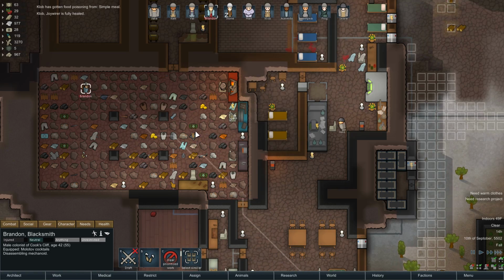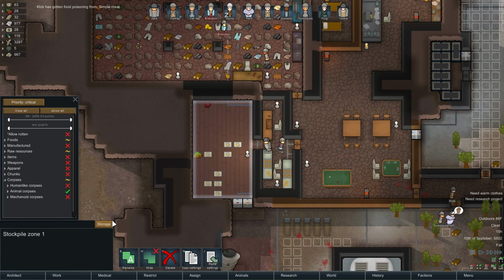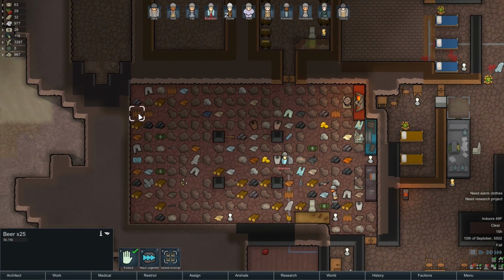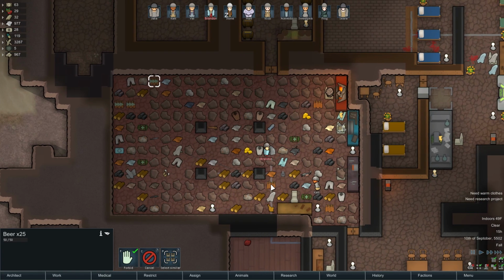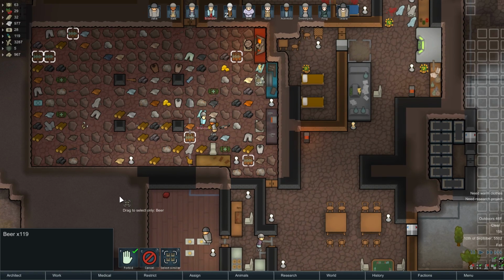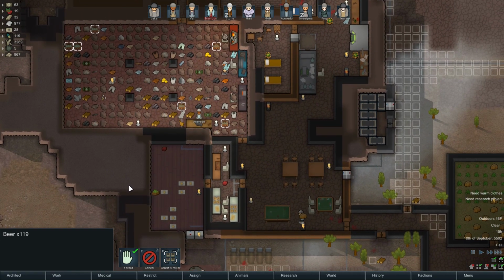Clav has food poisoning. Good. What? Oh my gosh, the beer. The beer! People! Foods. Meals. Manufactured. Is beer under drugs? Good grief, put the beer in the fridge. Man, what kind of... Haul urgently. Any more beer? Oh, jeez. Haul urgently. What kind? How about this? Select similar. Haul urgently. All of it. Get the beer in the fridge, please.